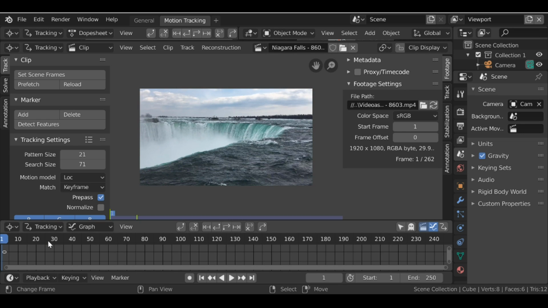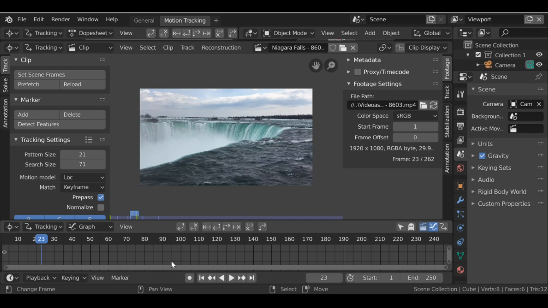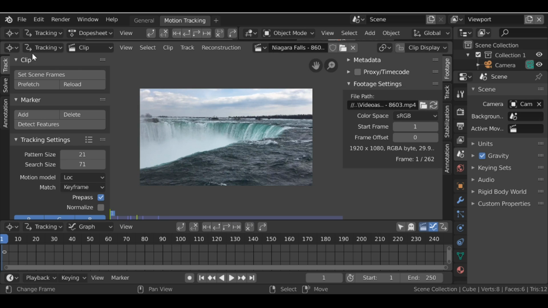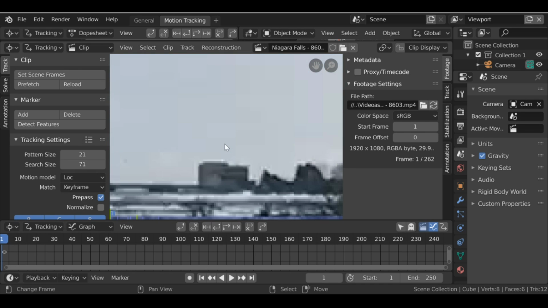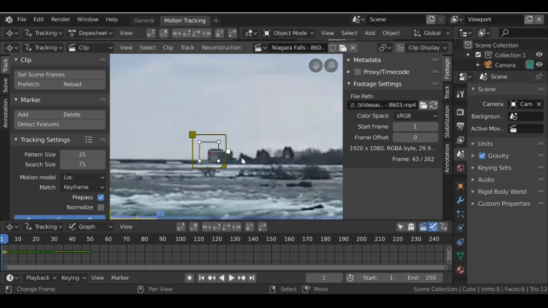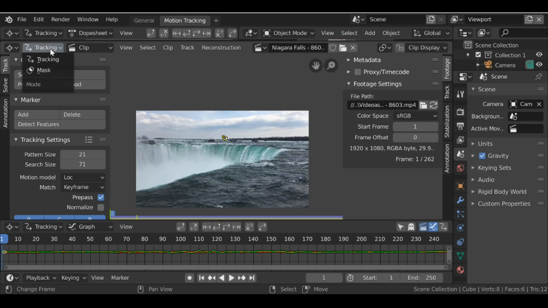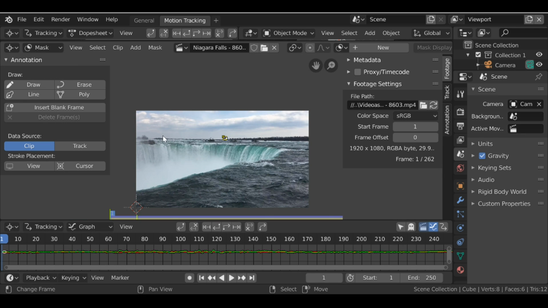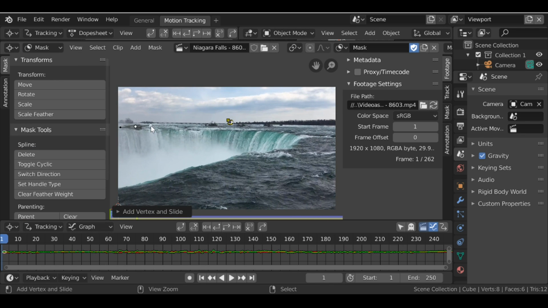But one thing you should note is that the camera is moving on this, so we do need to track it as well. So since we're in tracking mode, let's go over here, Control left click. Like we did before, I'm going to press Alt S just to activate the search size. Scale this down, track this forward. Switch this over to the masking mode. Control left click and add a mask around here. Now be sure to take your time with this mask.